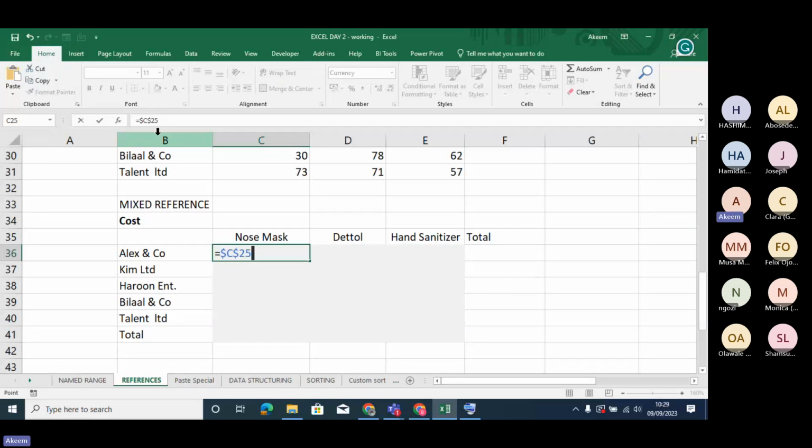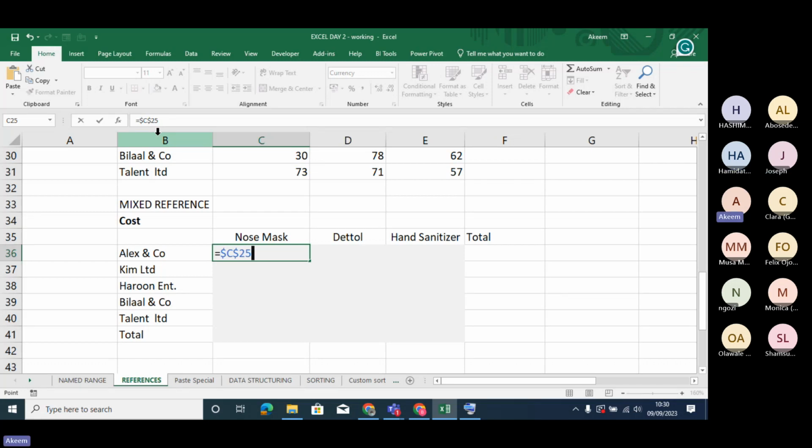So this thing we have done now, who can interpret this thing for me? Can somebody tell me the meaning of this? What have we fixed? We have C25. What have you only fixed? Column C, not column D. Okay. We have fixed C. What about the row? What about the row name 25? Is it fixed or not? No, it's only column C that is fixed, but no particular number.